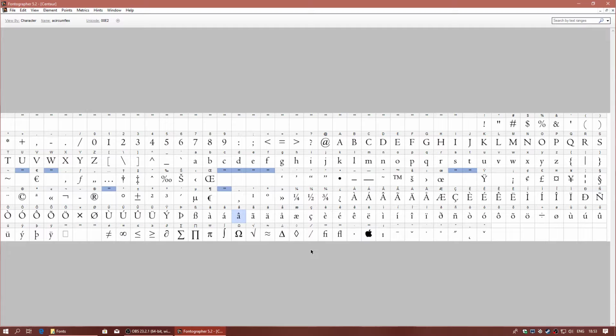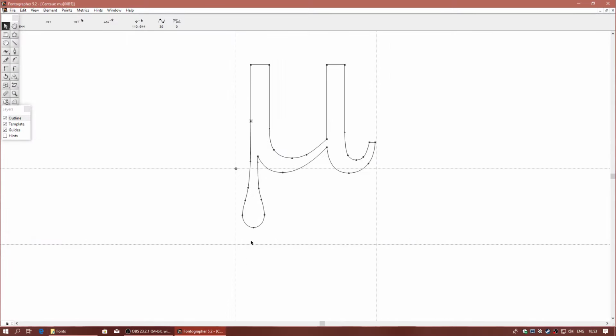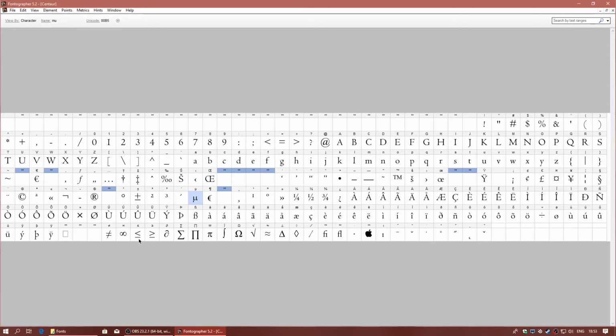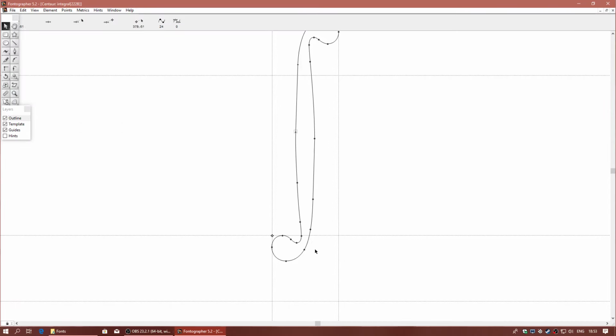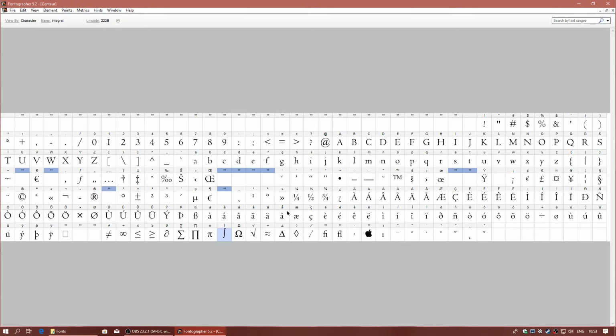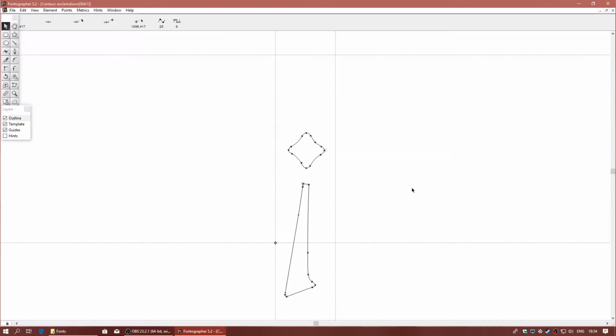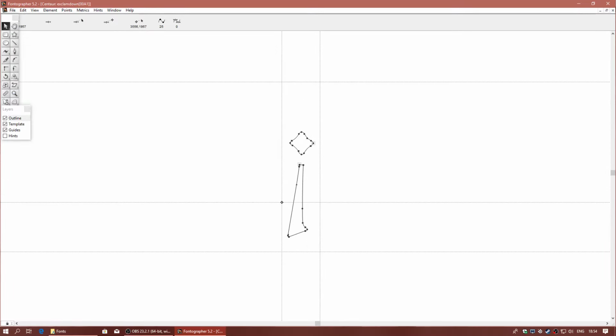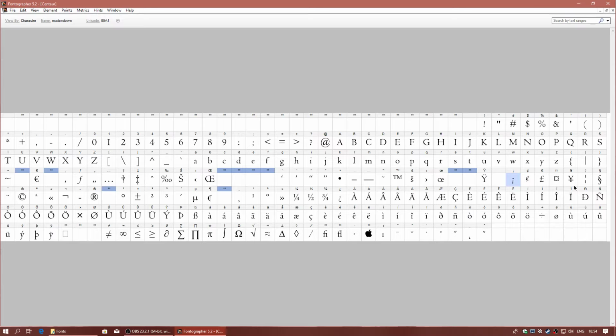So now we have to find which one is the lowest. This is not low enough. This isn't the lowest character, obviously. This one is low, but probably not the lowest.